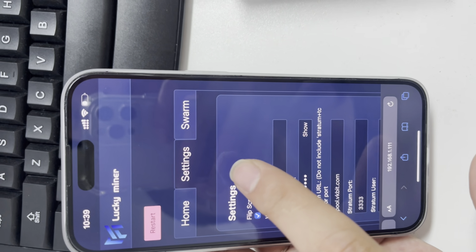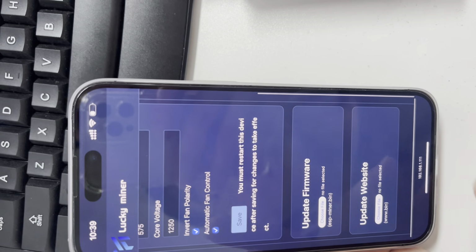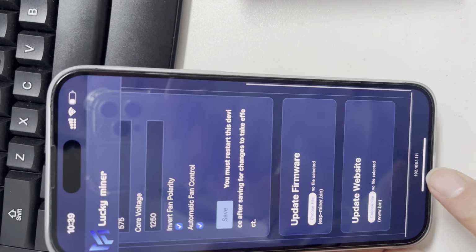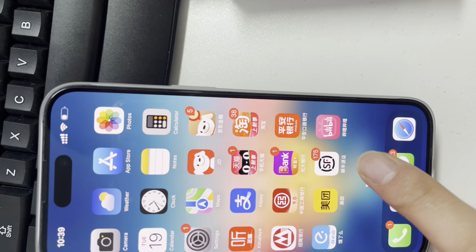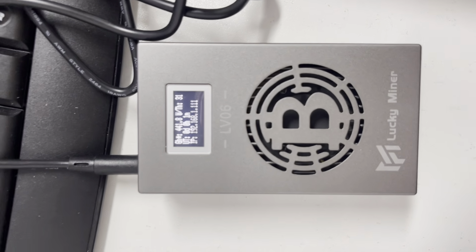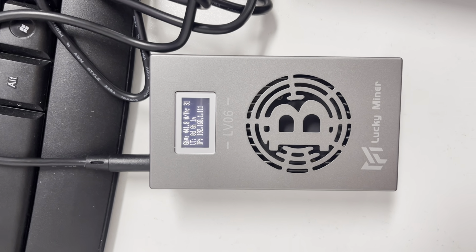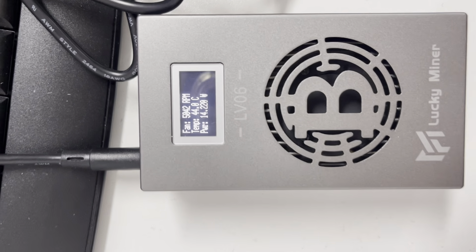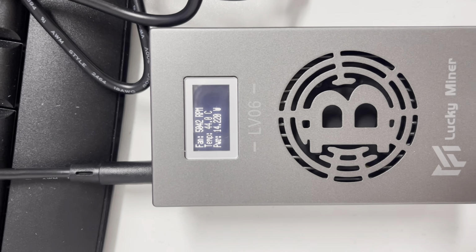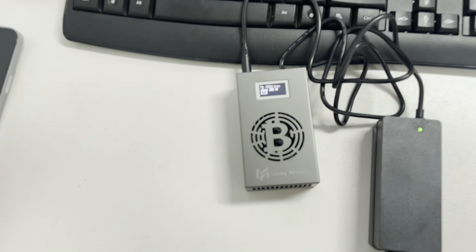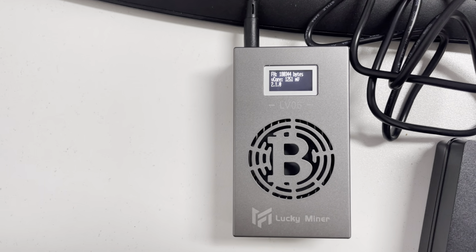Now, if you just leave this page, or you want to change your settings here, you can go to the new IP address. Now I'm trying to use my laptop, my computer, to access the Lucky Miner IP again.